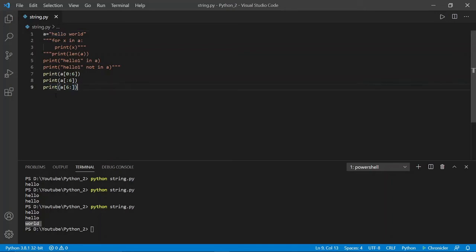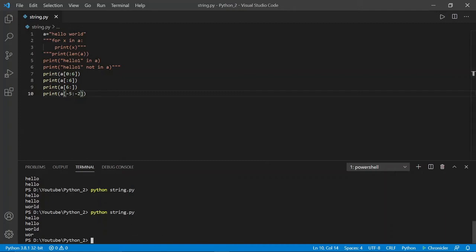Example, here, if I use -5 to -2, it will print from the character w to r, since the last -2 index won't be printed.